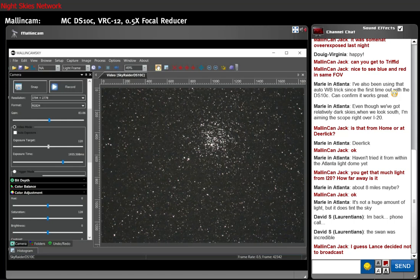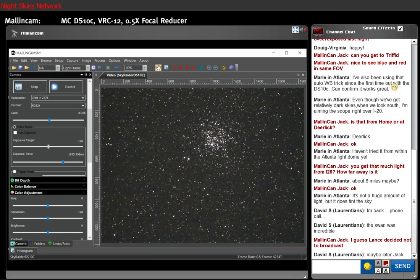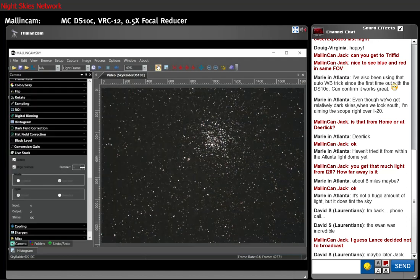But anyways, here's M11 here at 1.9 second exposure, and it's quite nice actually. Here's 1.5. I'm going to turn down the exposure a little bit. And pretty nice actually. Nice colors in the stars. If we stack about 4 frames, average, we're certainly going to get some good results. As far as the graininess is concerned, we'll get rid of that pretty quick. And here it is. So whatever is left on the screen here now is just stars. Thousands and thousands of them.